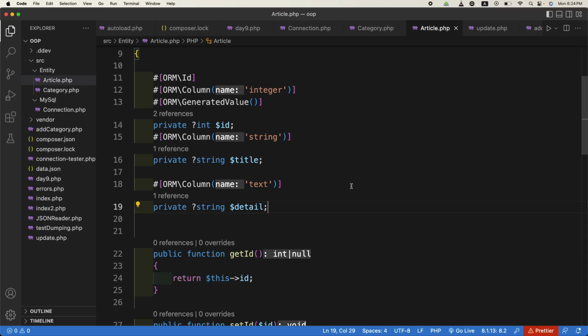One more thing, let us make it a many to one relationship. What is a many to one relationship? Many articles can be in one category. For now I will give you an assignment of many to many, but right now we are demoing many to one. So let me add one more thing here.